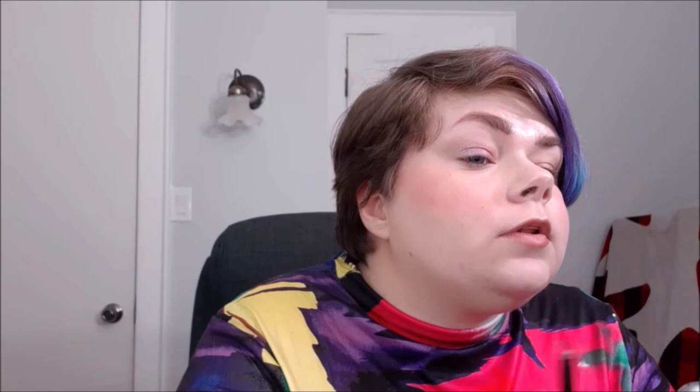Now we can quickly use some creams on the eyes. Since I've already primed my eyes I'll jump right in. Some of the most long-lasting cream sticks I have are from Laura Mercier — these are the Caviar Sticks in shade Rush. They're a pretty penny so I usually pick them up around Christmas when they're in a set. This shade has almost a garnet plum undertone with a ton of blue duochrome opalescent micro glitter. I blend it out gently with a dense fluffy brush. It's hard to catch on camera, but we're mostly using it as a base that's going to catch the light for other shadows we're putting on top.